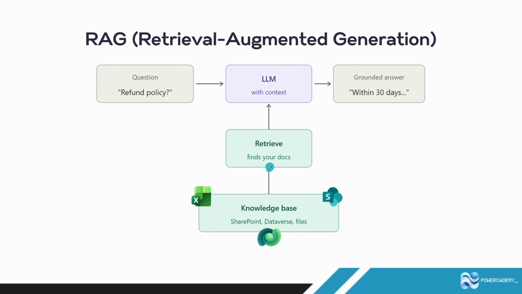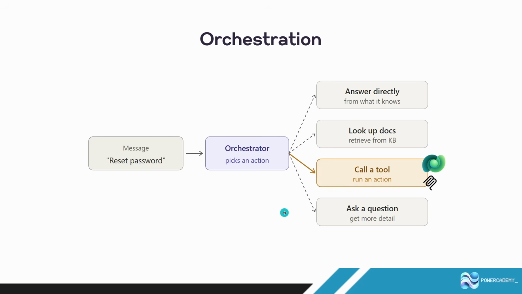Then we have retrieval, right? So when a user asks something, the system goes and searches your knowledge base for chunks of text relevant to that specific question, again using that prediction model that we saw within LLMs. Then those chunks get injected into the LLM prompt before it answers. So the LLM sees what the user has asked and it understands the relevant documents, and now it can give you a good response. We'll go deep on knowledge sources later in the course, but for now, just hold this concept in your mind. And finally, we have orchestration.